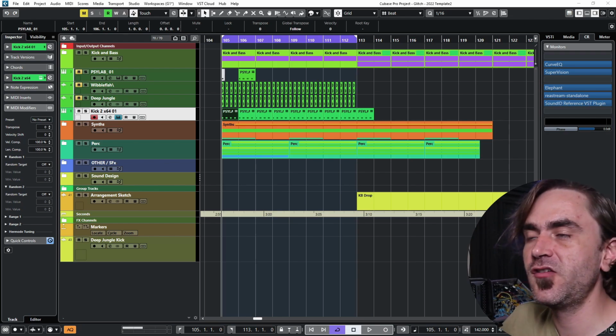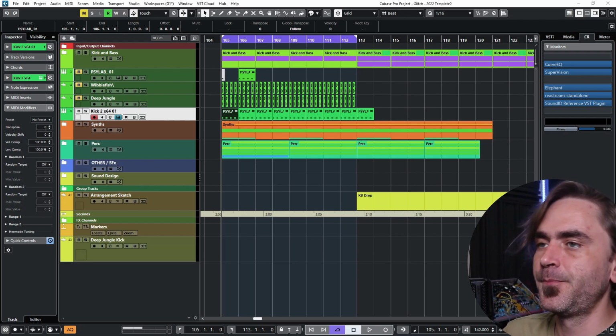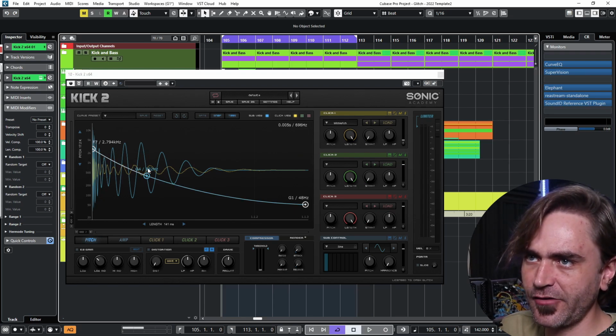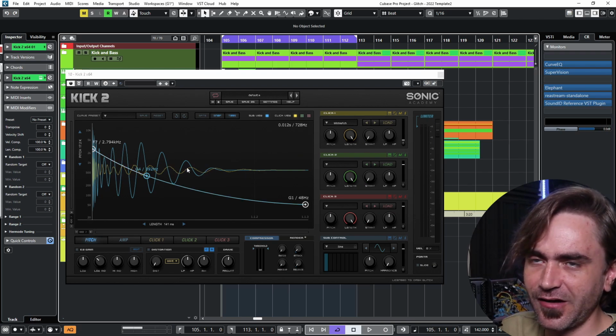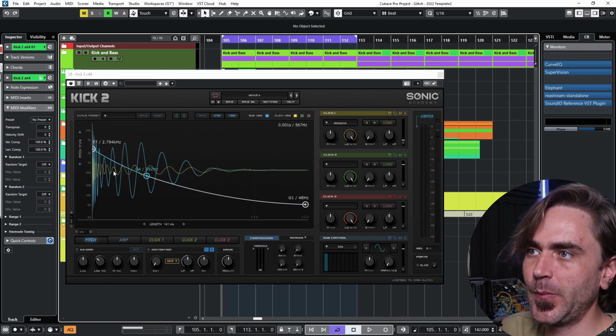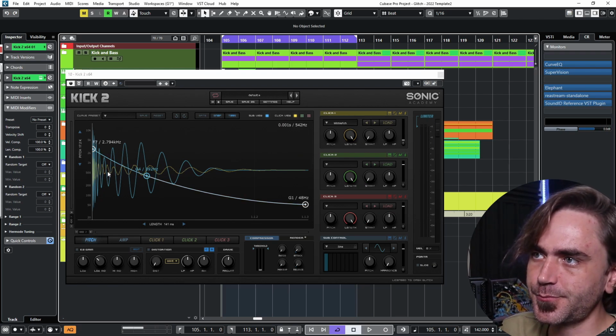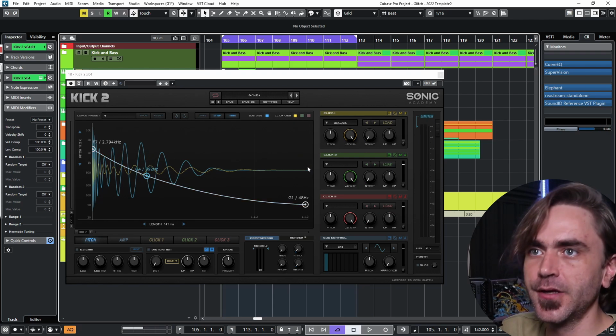So you can also potentially do this in Kick 2, like I said. It's a little bit more finicky. So just take into account that the sample I actually rendered out was a little bit lower in volume than I usually go for. I was just going by eye here, and I didn't quite get it exact. That being said, it's still a nice way of knowing how to craft your kick drums, just being able to load up the reference kick and then follow the curves. So how did we go about doing this?